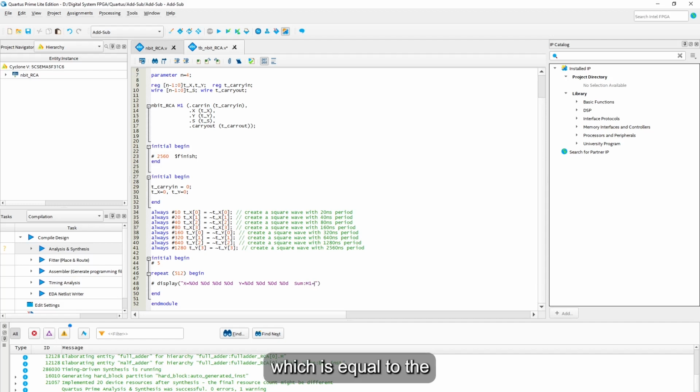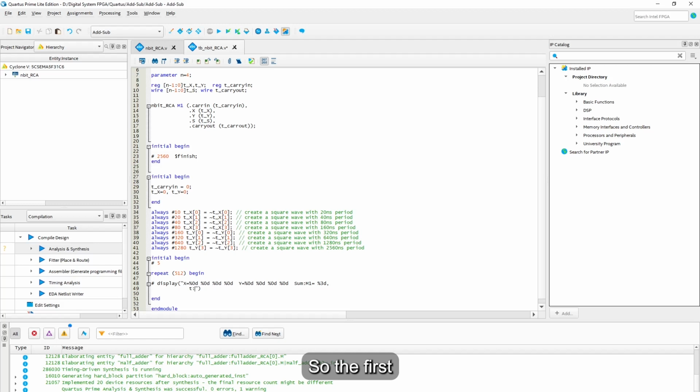which is equal to, so this is 4 bits, so we'll put that like that, and then we need to give those values.